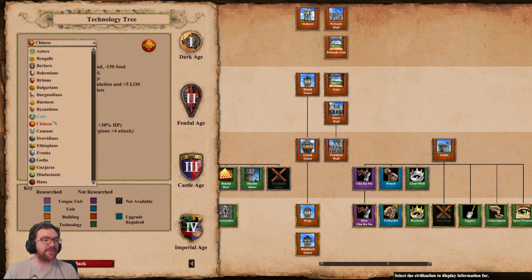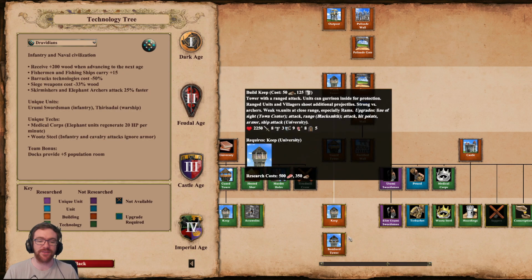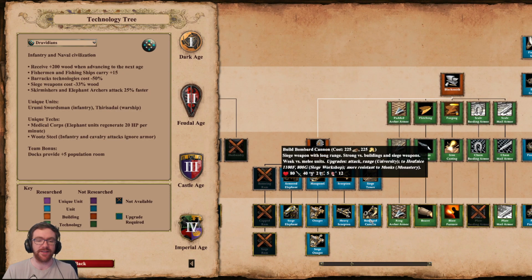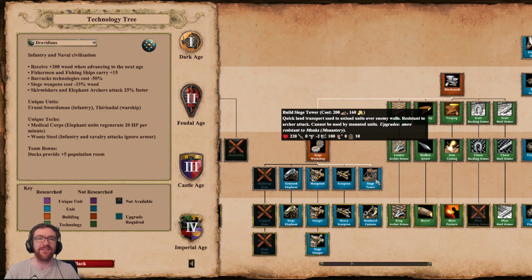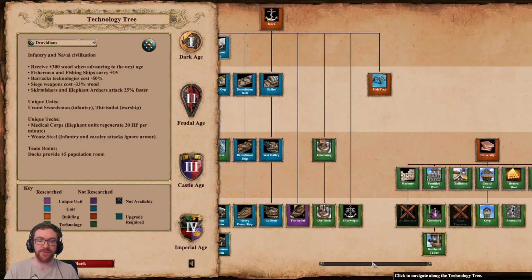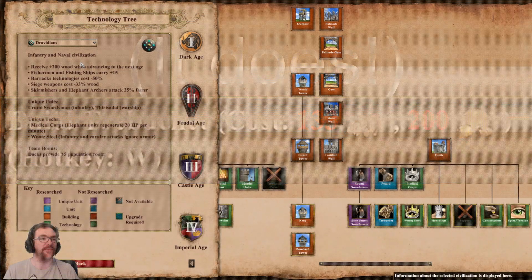Dravidians also have a very interesting change in my opinion, with the siege weapons now costing minus 33% wood. Now, as the Dravidians don't get rams, they have the elephant rams instead, this only actually impacts 3, actually 4 if you include the siege tower, 4 of the siege weapons. I don't know if this applies to the trebuchet as well though, and if it does, that's a 5th unit that it will apply to.